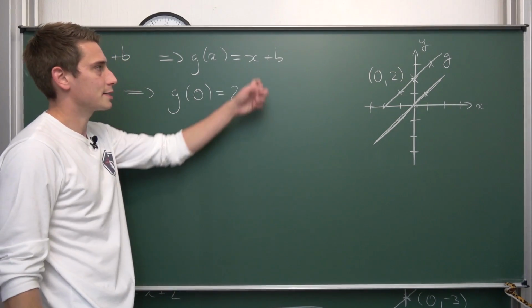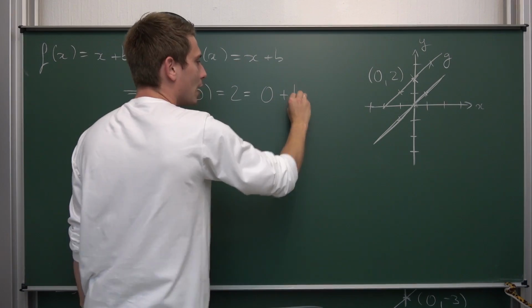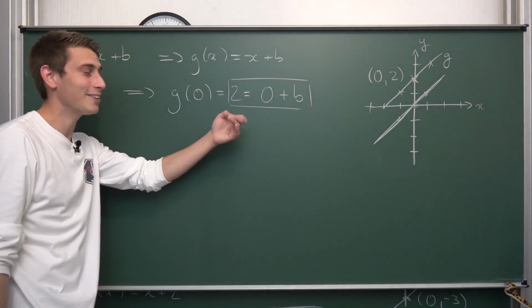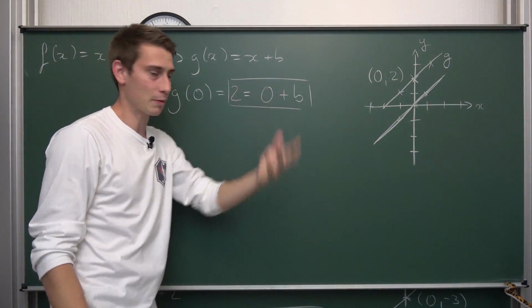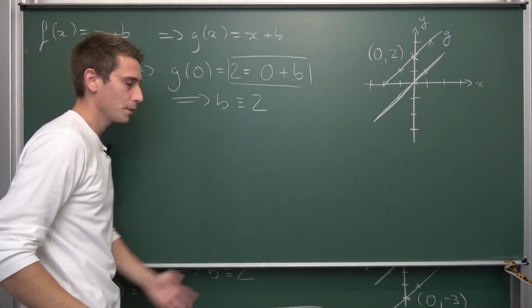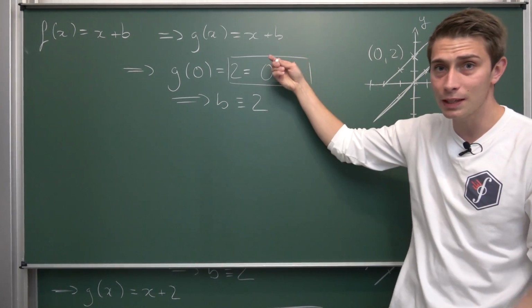And this is 0 into x, so we get 0 plus b, and b is our unknown parameter. So we have a very difficult equation to solve, which is actually already solved, because 0 plus b is nothing but b, meaning overall we know that b is hence nothing but 2. We found out what b is, so what to do with this? Well, obviously plug it in here.